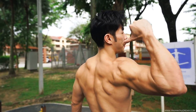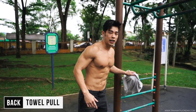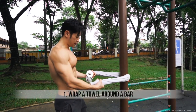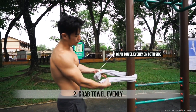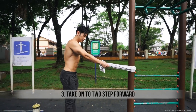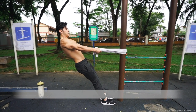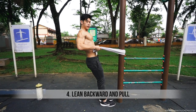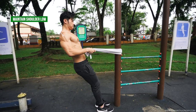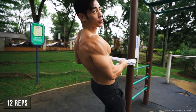Next is going to train your back. The easier version to do a back pull is grab a towel. What you need to do here is grab like this. Make sure they are even, grab them hard. Take a step forward — you can start from here, or two steps. Lean backward and pull. Keep your shoulder low, squeeze your back. This is a great exercise that trains your forearms also.